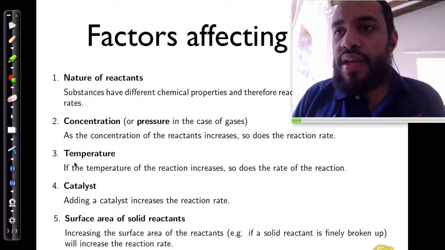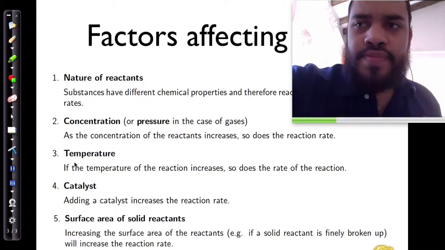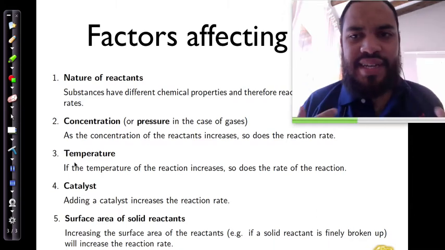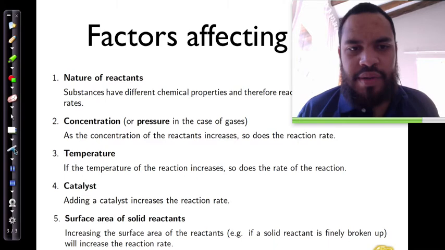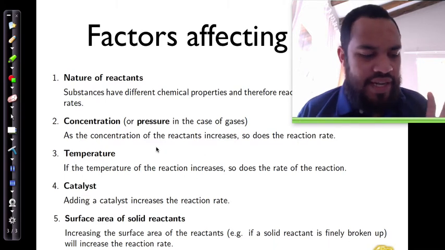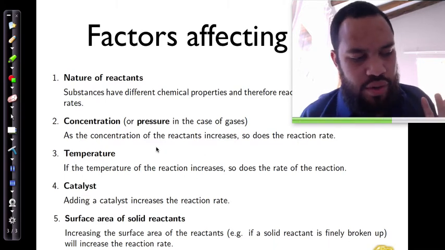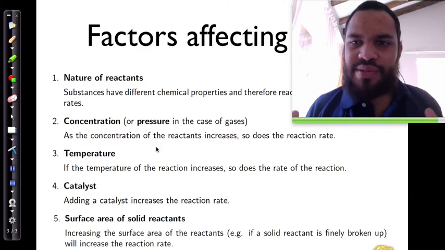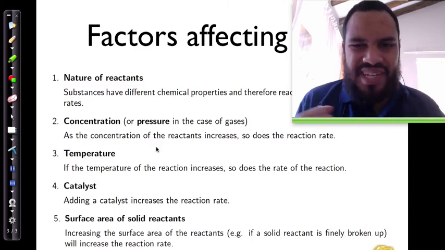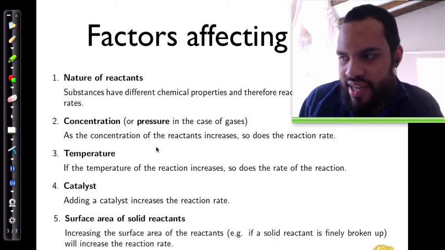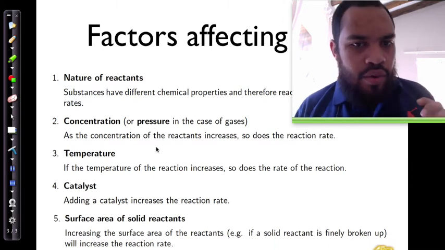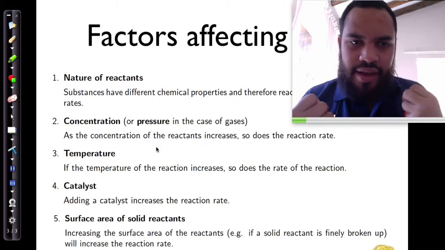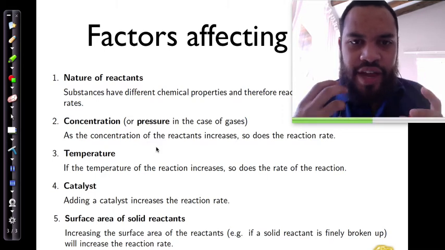Okay, now there's one thing I didn't talk about. I didn't talk about pressure, but I did say an increase in pressure increases the rate of reaction. So let me briefly talk about that. From grade 11 or even grade 10, you should know that an increase in pressure occurs by decreasing the volume. What is something that's pressurized? It's when particles are close to one another. They are easily in contact with one another, or the probability of them colliding is very, very high.